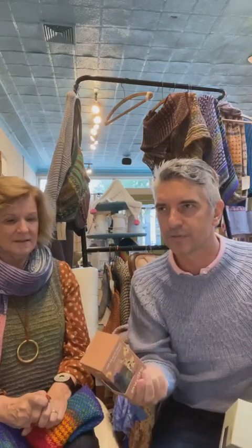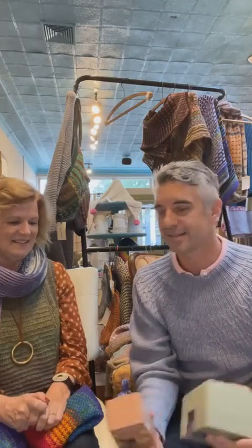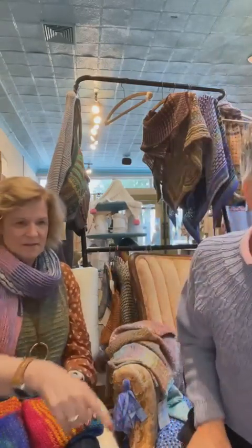And it comes with 4 patterns for sizes of 12 to 15 months, then one from 2 to 4 years, 6 to 8, and 9 to 10. So 4 different sizes, 4 patterns you can knit for your kids. So mommy and daughter, mommy and son, or daddy and daughter can wear the same socks, and you can match. And now we solved one of the world's problems. Yeah. Show them the little socks.